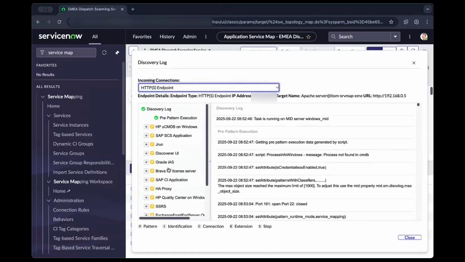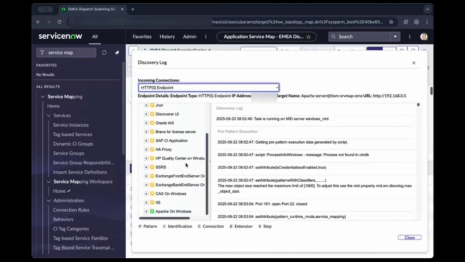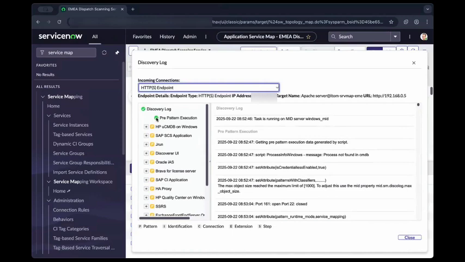What you're seeing here on the left are all the applications which ServiceNow supports out of the box on the top-down discovery. If you see a green color or checkbox, it means this is the pattern or the script that has run successfully and has been identified in the server or the CI which is currently being mapped.